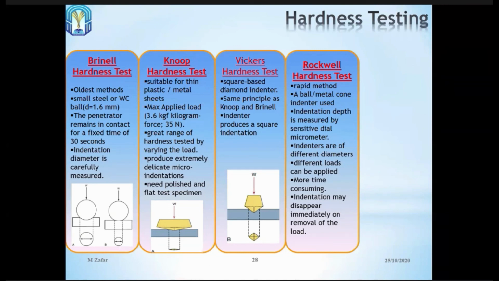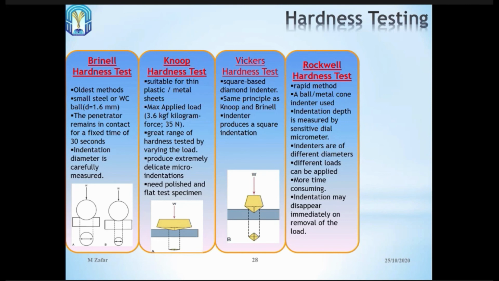So this means the first 3 methods we cannot use for elastic materials, because once we remove the indenter, the material will come back to its previous shape. The benefit in Rockwell is that it measures with the meter, so it immediately tells us the hardness of the material. This is why it is suitable for elastic material.